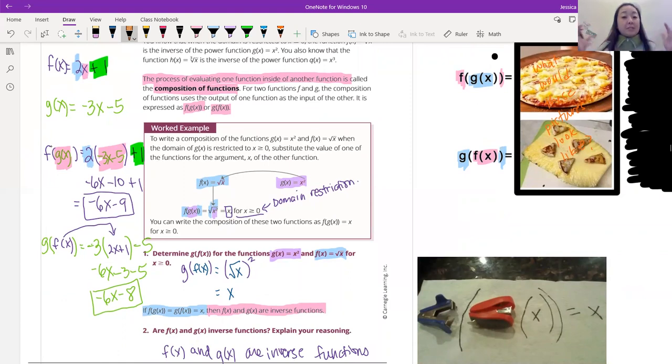Just like how we drew our pizza first, we're going to draw the f first. So it's going to be 2 parentheses, and that's going to represent our x. Whatever is x, that's what we're going to put in there, and then plus 1. I try to color coordinate them. So instead of this x, I'm going to put in what g of x is. So what is g of x? That is this guy right here, this negative 3x minus 5. That goes right in here.